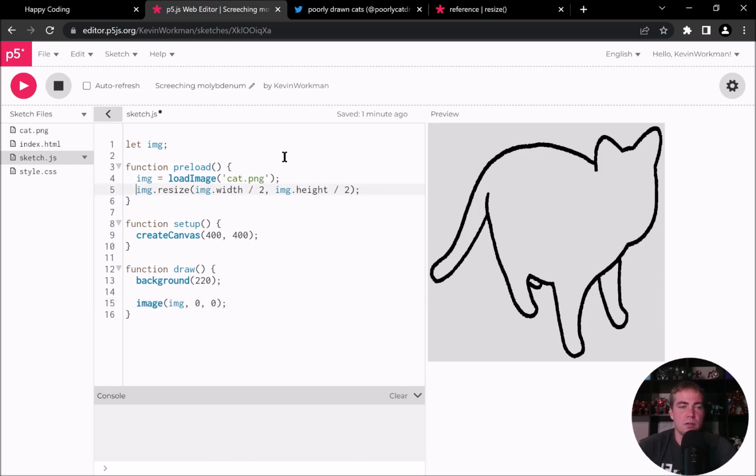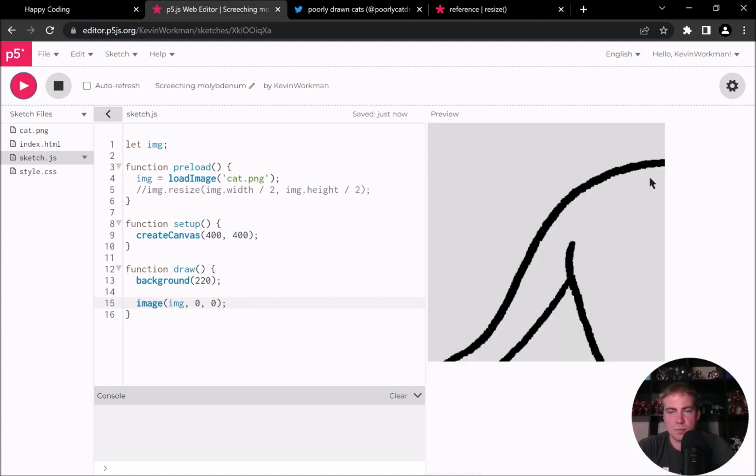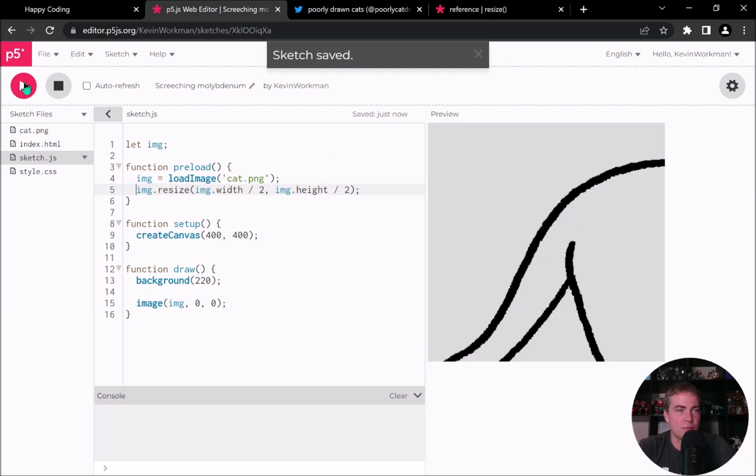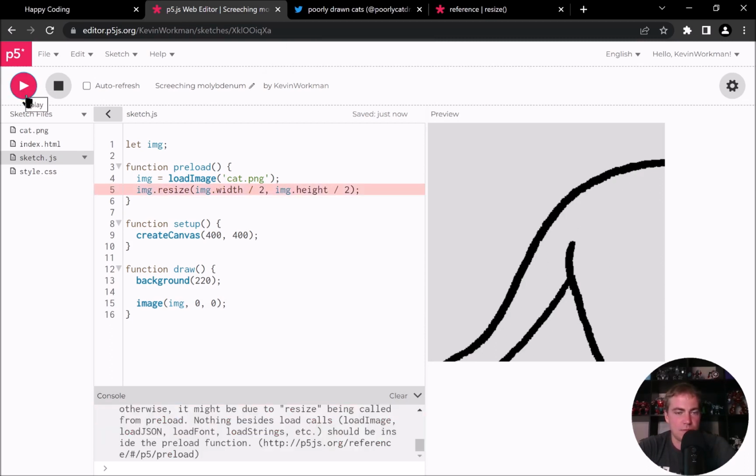The reason I'm doing that, maybe I'll explain why. Right now I'm drawing the image at the size of the canvas. I'm pretty sure my image is actually bigger than my canvas, so I'm shrinking it down. So let's see what would happen if I just drew the image itself. And yeah, it's really big. There's the cat's tail. So I'm shrinking the image down so that I have a smaller image to work with.